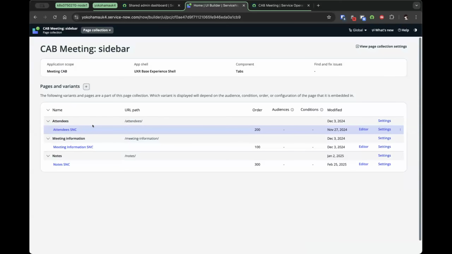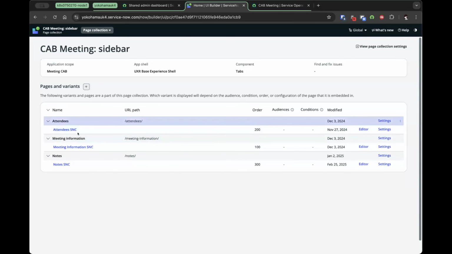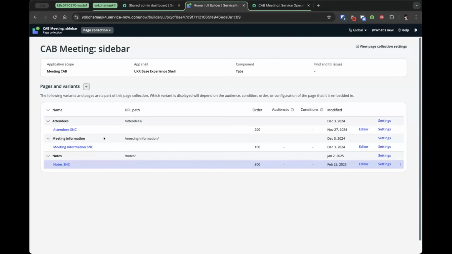If you would like to add a new tab, you can simply add a new page here. You will also need to navigate to the root record and configure the little icon which shows up. But aside from that, you can add a brand new tab nicely and easily for the sidebar, and it will just pop up. This is also movable across different workspaces because the page collections are shared across all workspaces. So you can use it in multiple workspaces. They're available to you everywhere. And of course, you can also use it to adjust individual parts of the sidebar you already have.